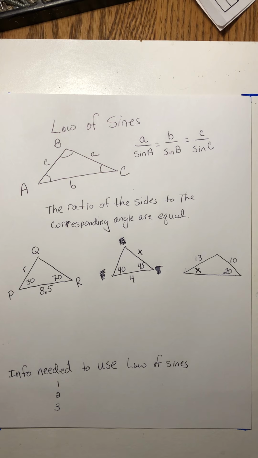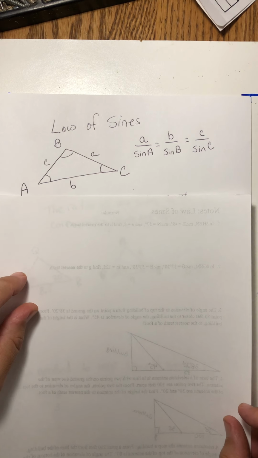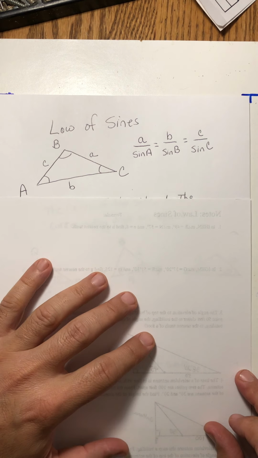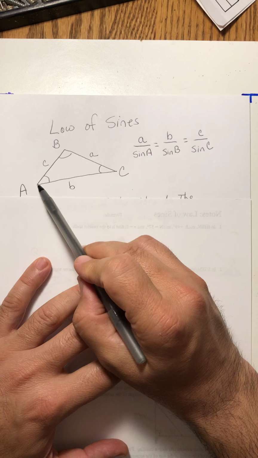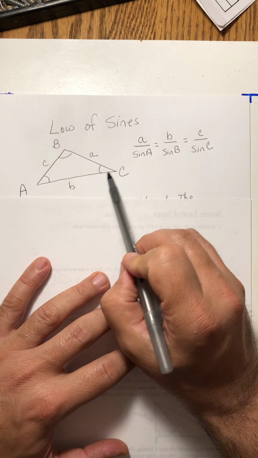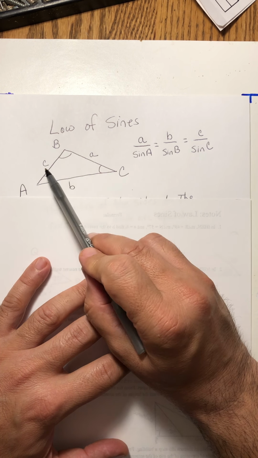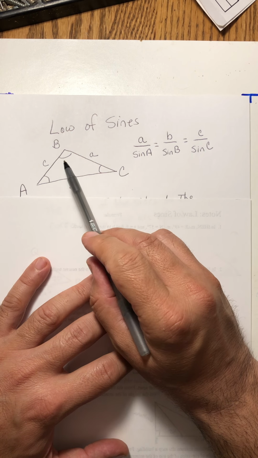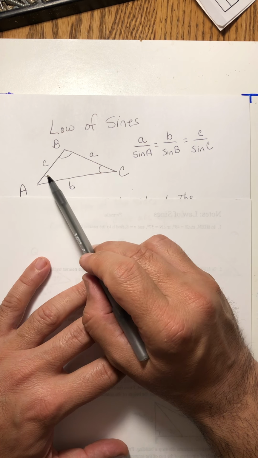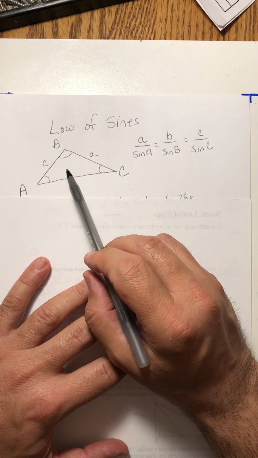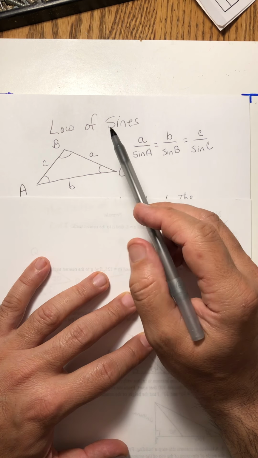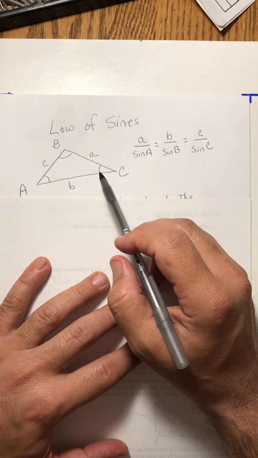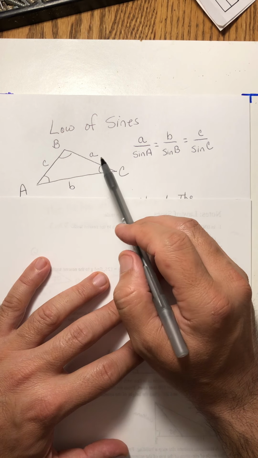All right, pre-calc students, today we are looking at the law of sines. So here is your introduction to the law of sines. First of all, in any oblique triangle, so triangles where all the angles are different, not a right triangle, there are relationships between sides and angles. And that relationship is called the law of sines.